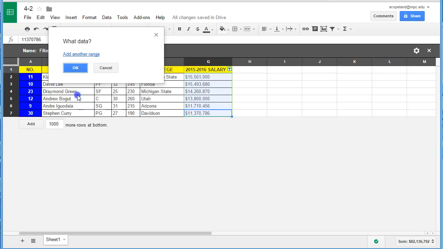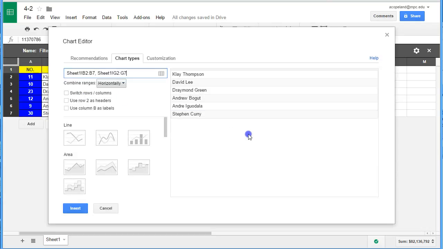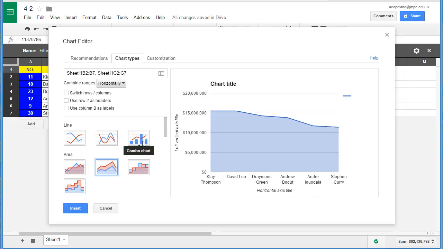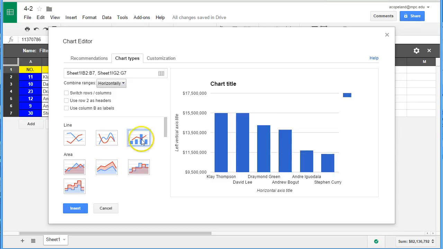We're going to click OK. And we can take a look at some of these different charts that we could get. And we're going to take the combo chart, which is under the line heading. It shows a combo chart similar to the histogram where it shows the players and the amount that they're making.